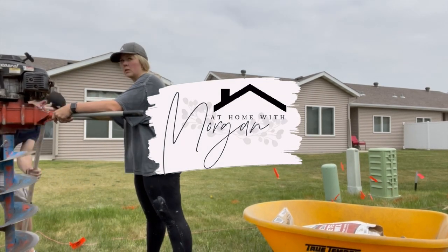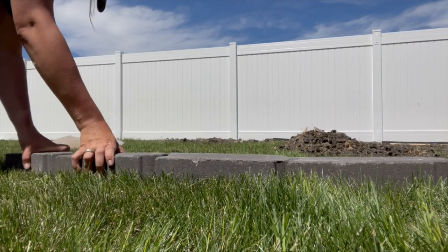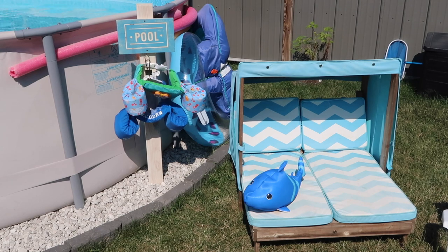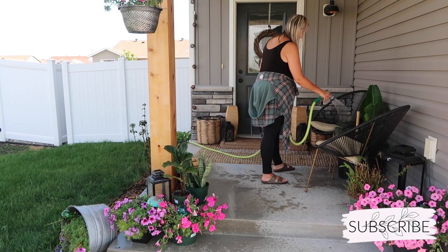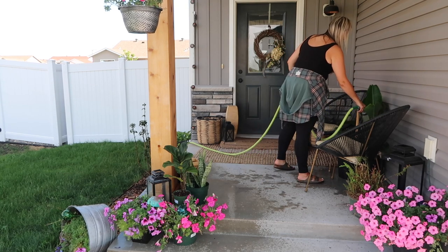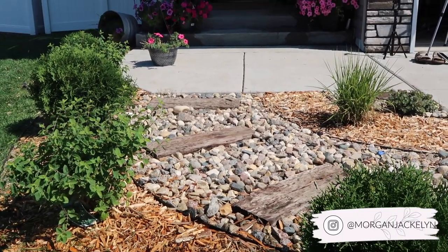Today we're doing a backyard makeover reveal. This is my fence going up, my pool landscaping, my pool itself going up, and then all of my plants and my landscaping stuff. So if you need all of the yard inspiration for this summer, then just stay tuned because I've got you covered.